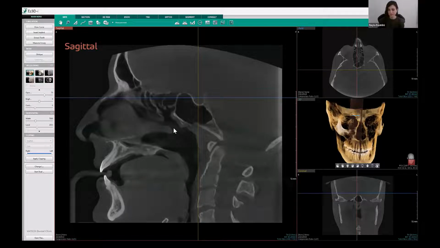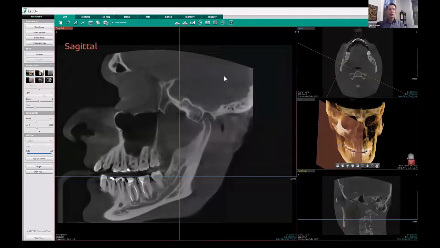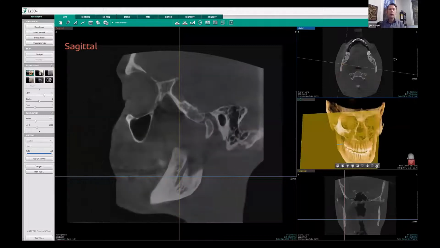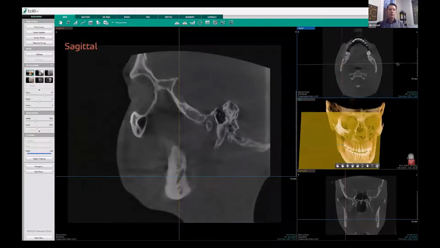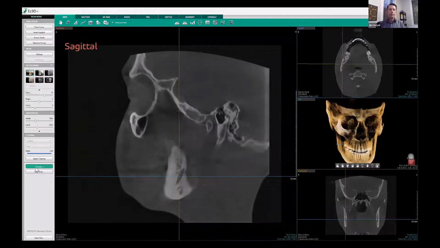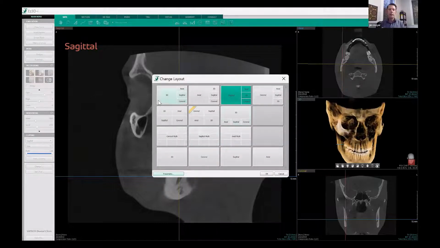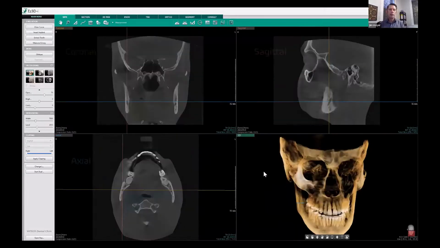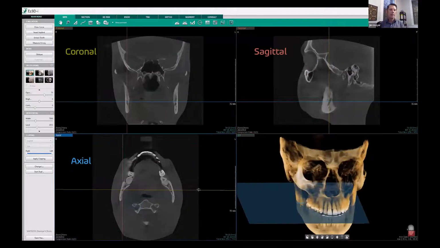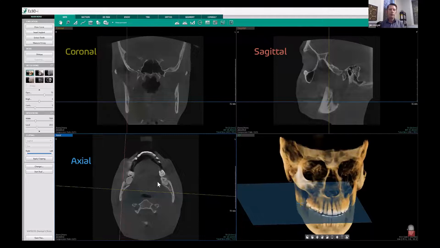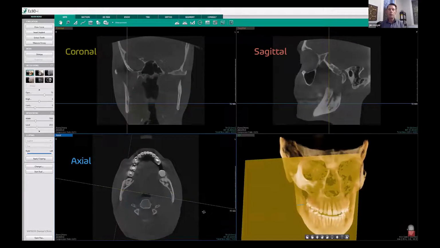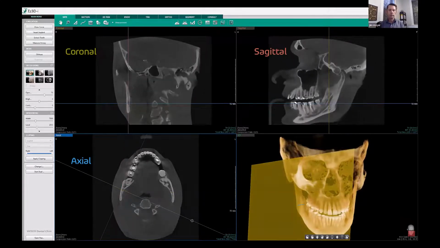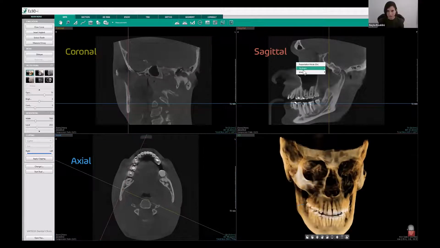Absolutely. So another way to, Dr., you had showed us tracing that canal on really all three planes of view. But one of the ways to be able to view this is you can change your angulation of your planes of view. And in this case, what you're going to do is rotate down the long axis of that ridge to be able to visualize that canal a little better in the sagittal view. Let me enlarge the sagittal view.